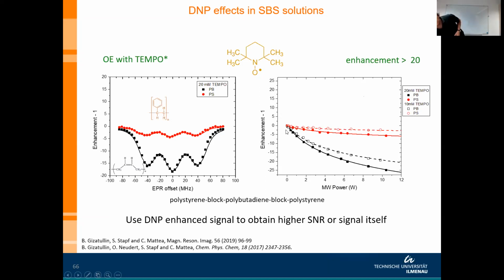You can change here. You can say here the enhancement. And this is telling us, if you recognize, because tempo has 3 lines, that you see here the Overhauser effect, because the spectrum is on one side, let's say, curved, simply speaking. And then the most enhancement, you see it in the PV here. And then the PS is not so much enhanced by the Overhauser effect.